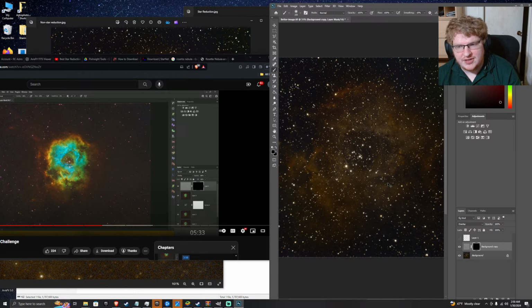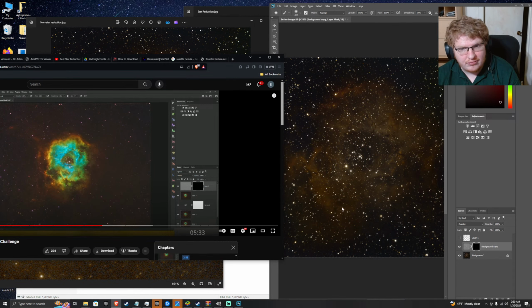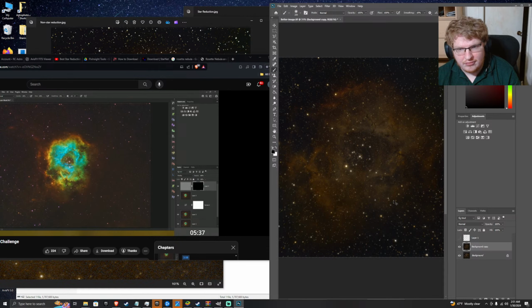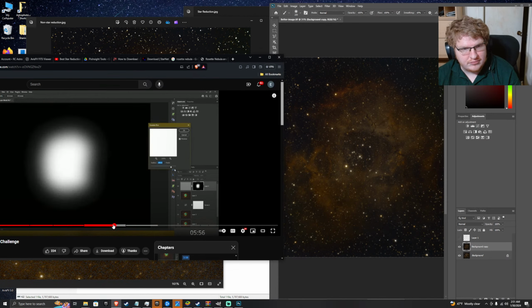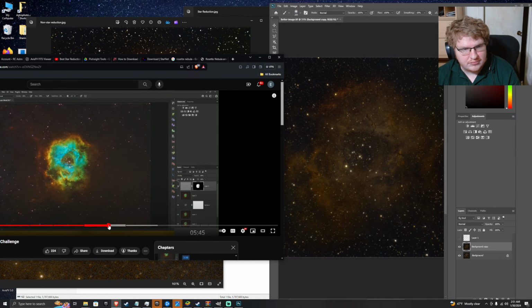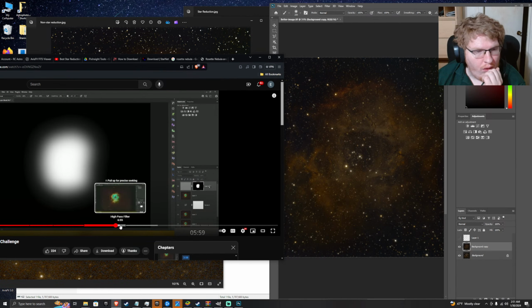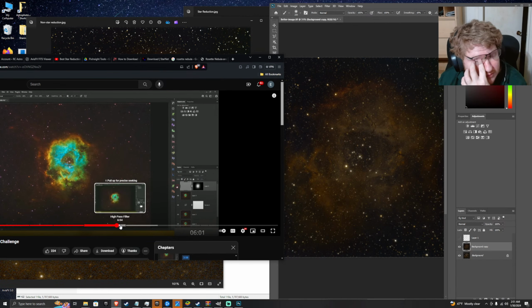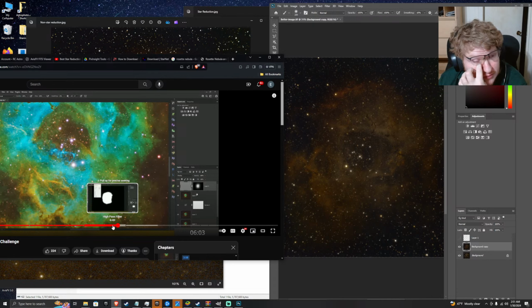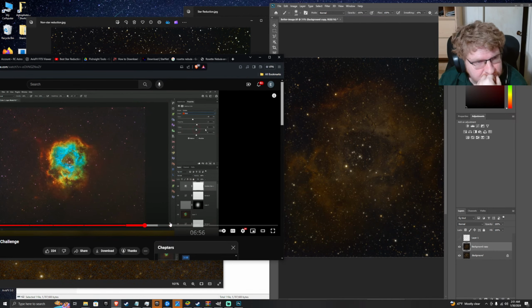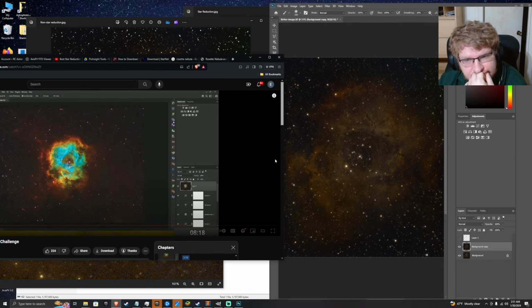I don't think this is literally doing anything. I don't know what this is supposed to be doing. Dust clouds. Again, ideally I would be doing a better star reduction than the one he showed you, but we don't have enough time. Gaussian blur. Fill this in. Good enough. So there we go. We have a nice little high pass to bring out some of those fainter details. I'm still not a big fan of that star reduction.